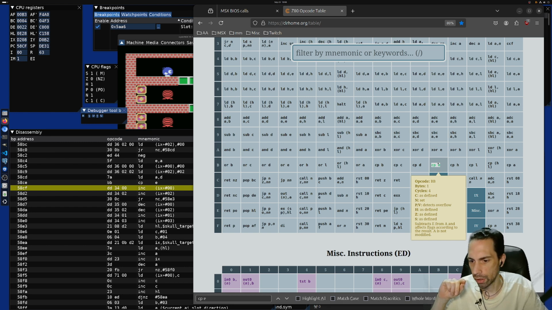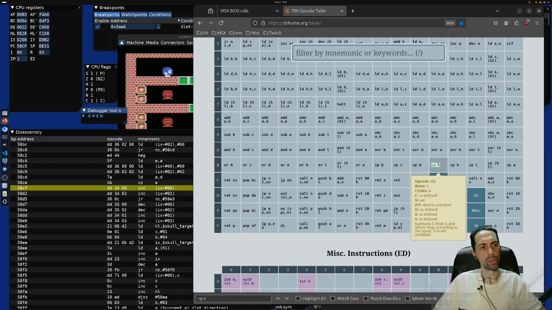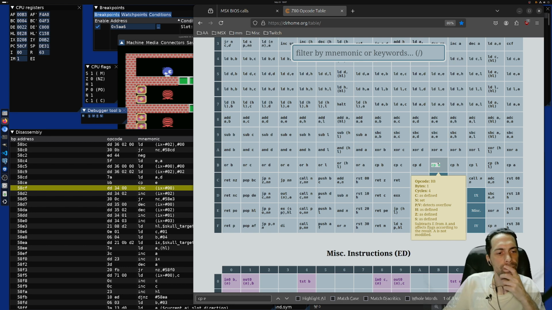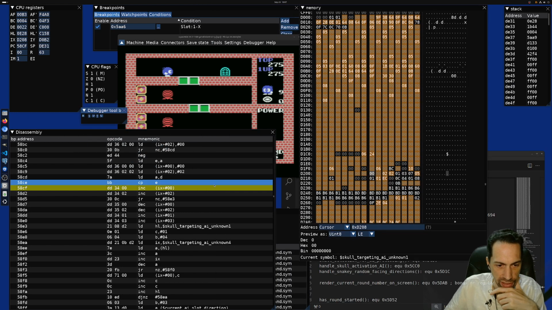Okay. And carry is as defined. Okay. Oh, it's okay. Wait. So it subtracts the relative y from the relative x. And the carry flag is set. Okay, sure. Not sure exactly why.